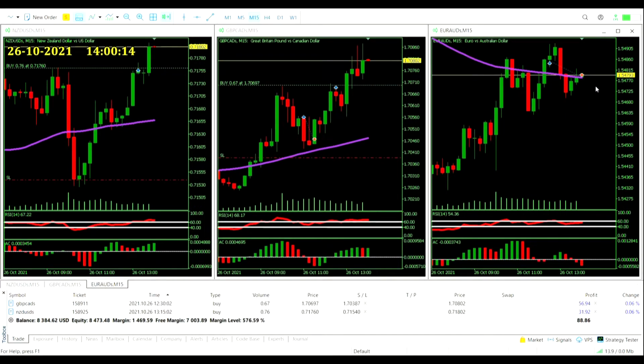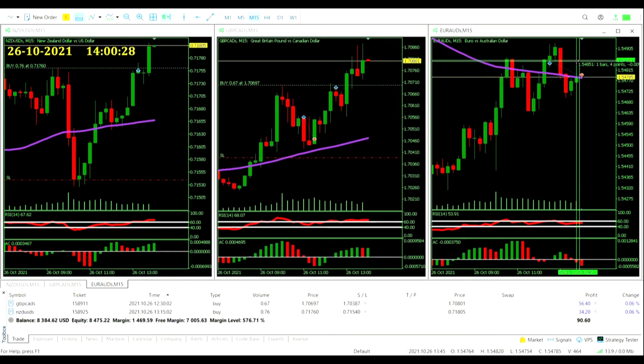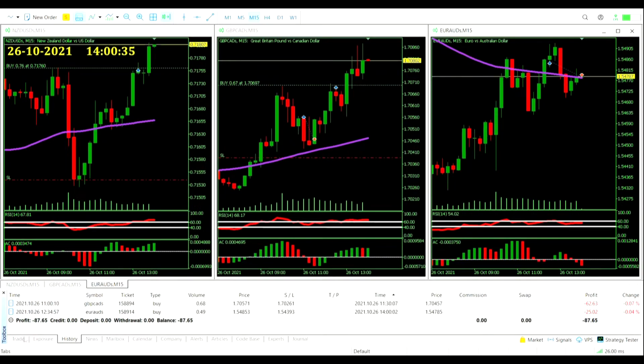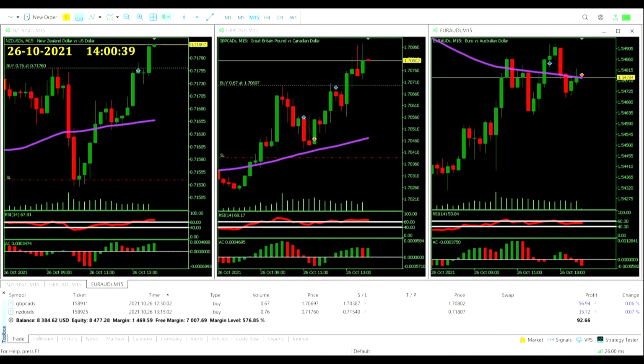Of course, the worry that we're seeing with this strategy already, with the RSI at around about 54, we could see a couple green candles pump it right up above 60 and get us back into a buy trade near around about the same area that we got in the last time. For now, though, it is a loss of $25.02, which puts us $87.65 down for the day. Started at $8,472.27.